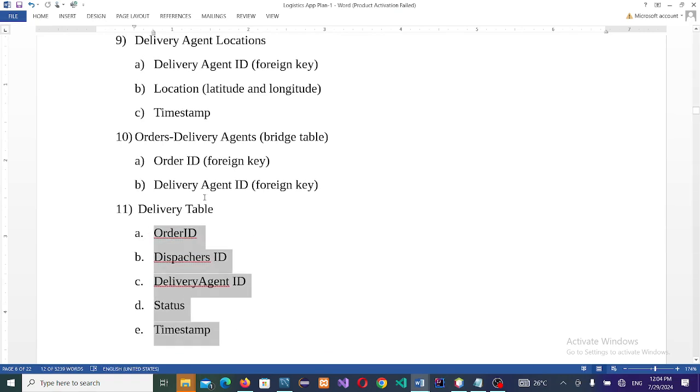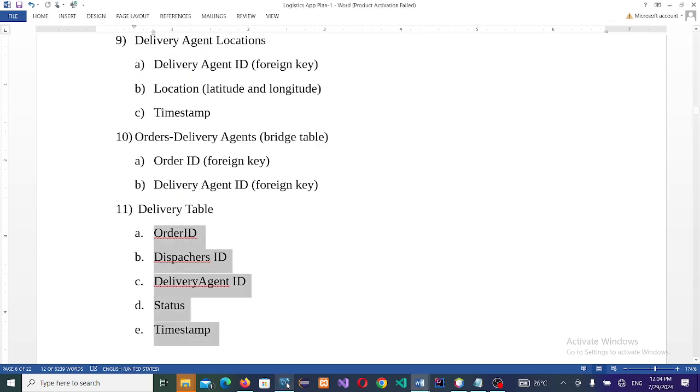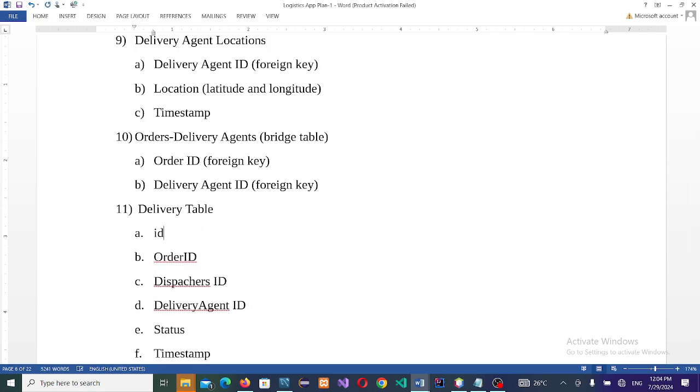So I think with this now, maybe if there is anything we may correct later, but with this we'll be done. So let me quickly do this. Delivery table. Then there should be an ID for the table itself, right?